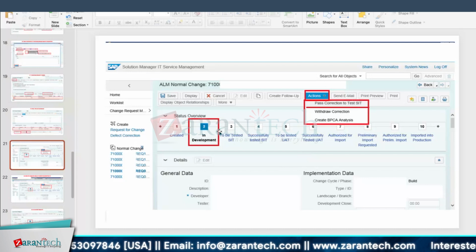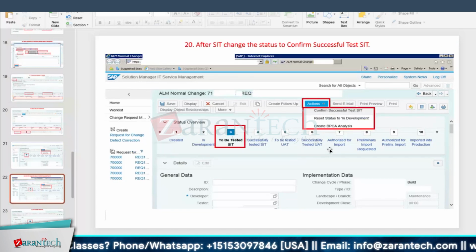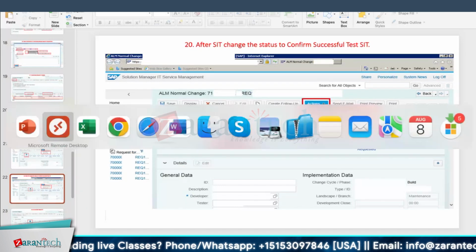Okay, so the change won't be removed, but we can make an update with whatever new change is coming up. Overwrite, correct. So the same transport request will be used. Exactly, no changes in the transport request. So we go back, make the changes, and come back, and the same request will be updated over here. Correct, yeah.